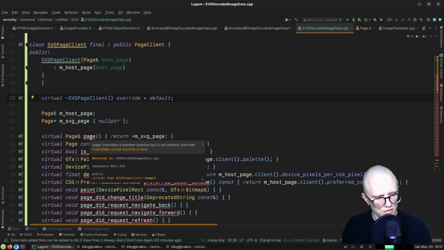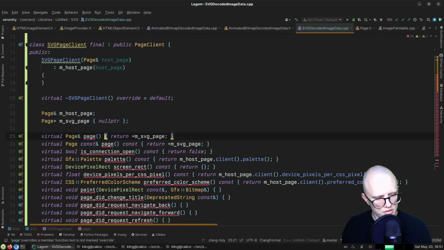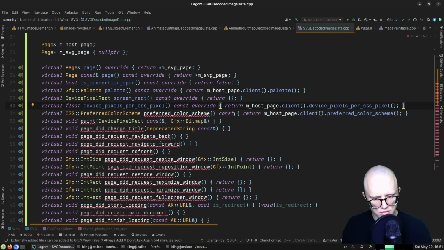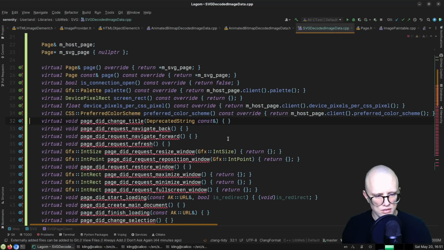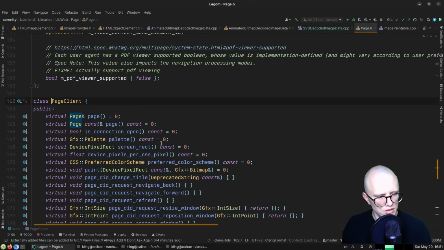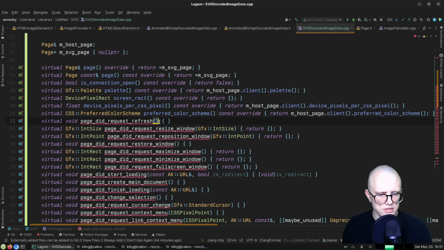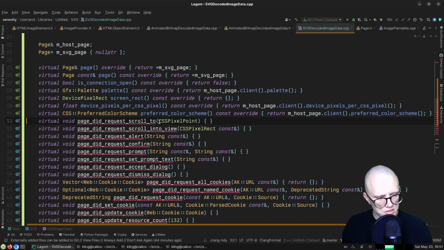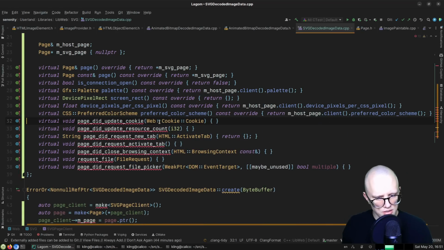Wait, what's wrong with that? Overrides. Oh my goodness, none of these say override. Cool. Maybe they don't need to say override actually. Yeah, this class is a bit messy and a bit too large. It would be nice if it could be smaller, but maybe I don't need to actually do anything about these.